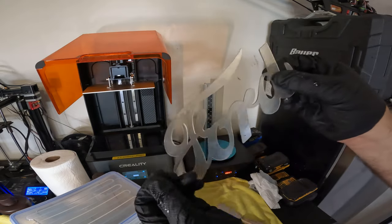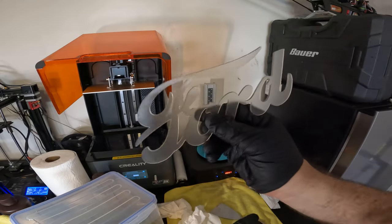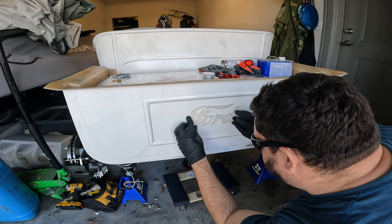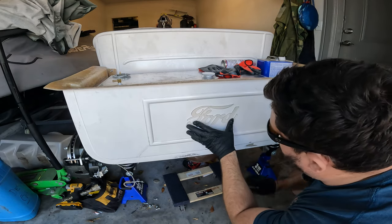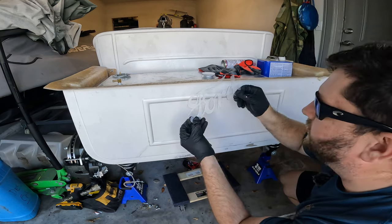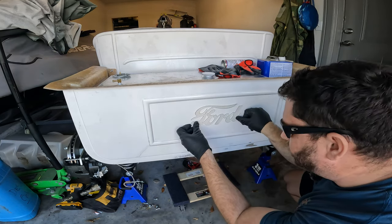Well, we'll get that mounted on the bucket as well. Probably gonna get it mounted before we actually paint it, but we're gonna end up priming it and whatnot. Let's see how this sucker is gonna look here. We'll probably paint it again, like I said, before we actually mount it on. Not really too sure. Or mount it, rivet it on, and then prime it and paint over it. But I think that's gonna look really, really good. I may put it back in the UV cure one more time. There are some small soft spots here, but that looks really good.